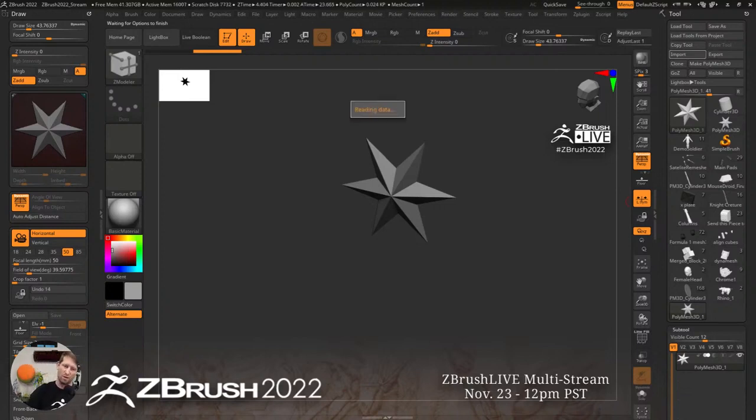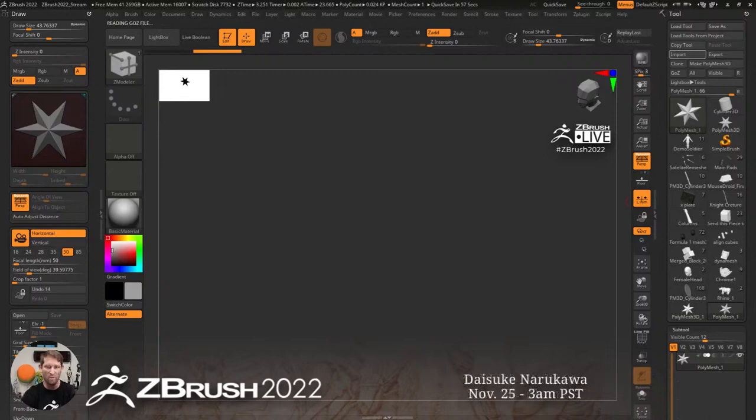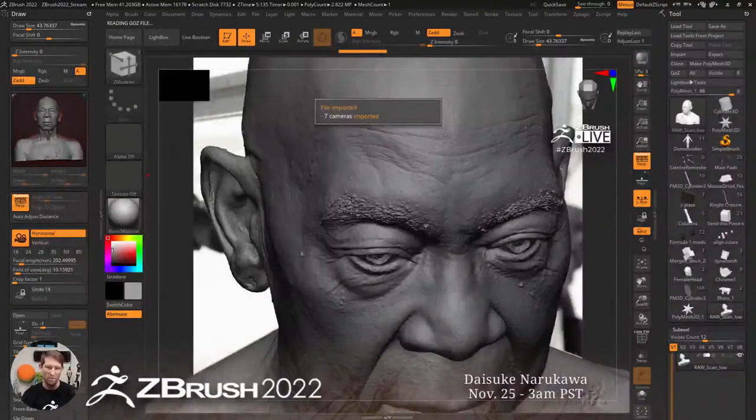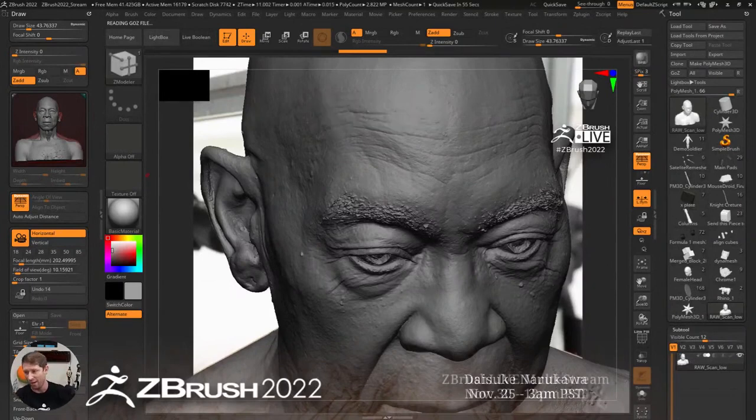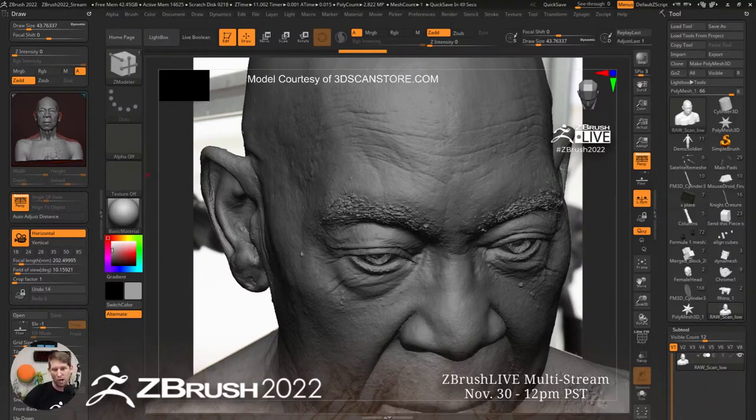And our FBXs are importing cameras as it is right now, but we've added some other ability here. And what we added is image importing as well with the camera. So in this scenario, this model is courtesy of our friends at 3dscanstore.com. So they did photogrammetry with this, right? They had that person and they had their rigs all set up. So these are some of the cameras from the actual photogrammetry, so that I have the exact angles of the camera. And not only that, I've got obviously the photos that the photogrammetry is taking, okay?